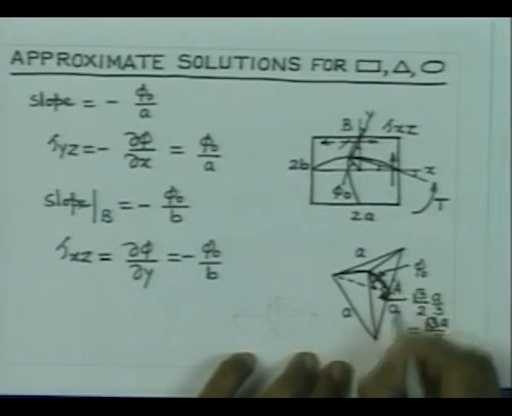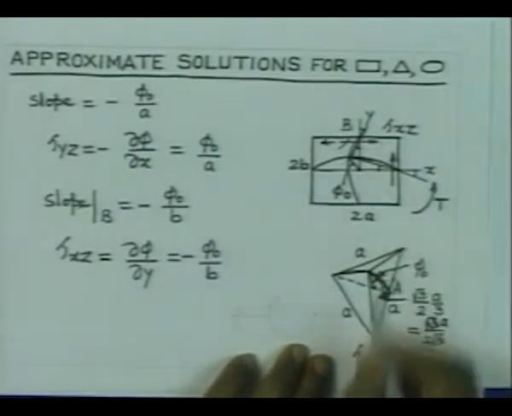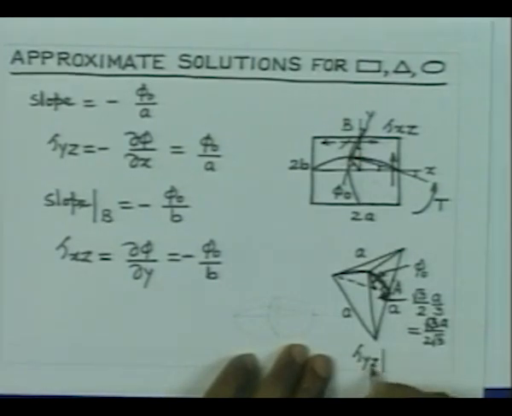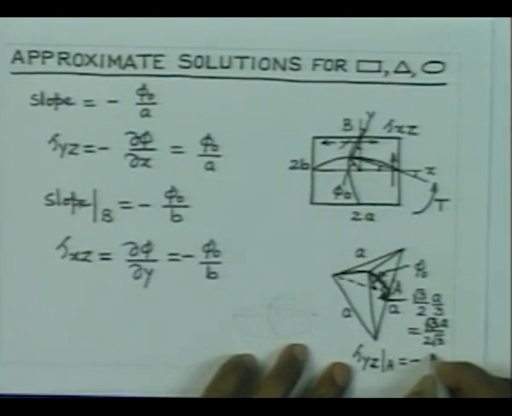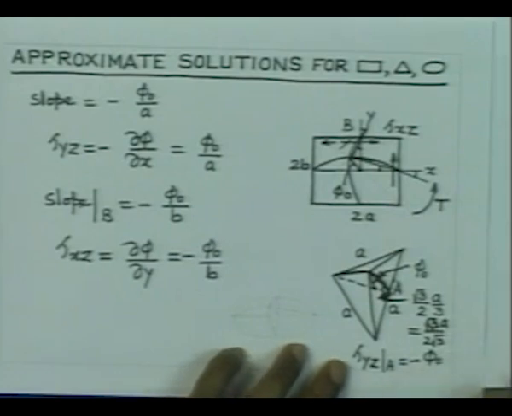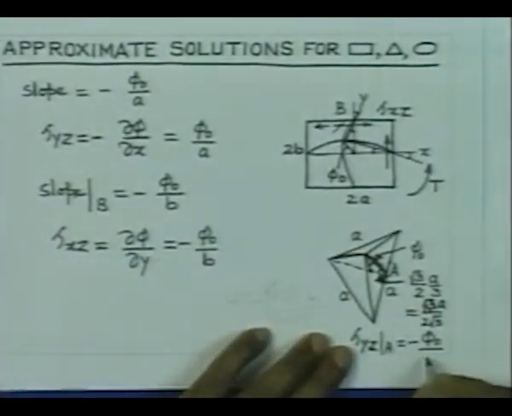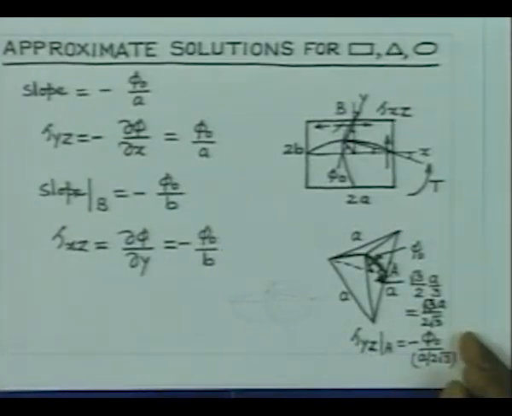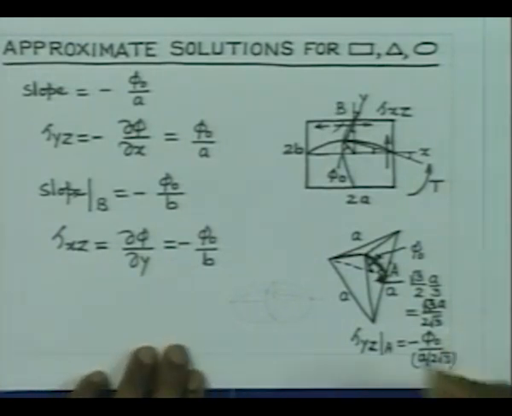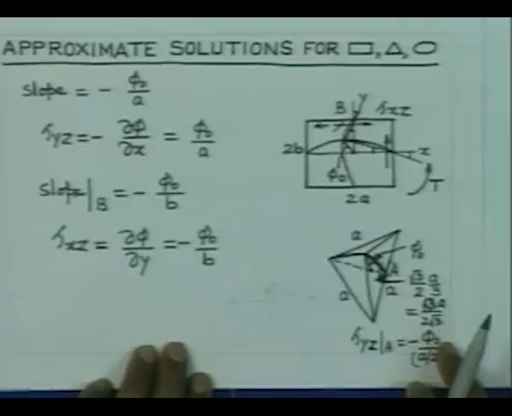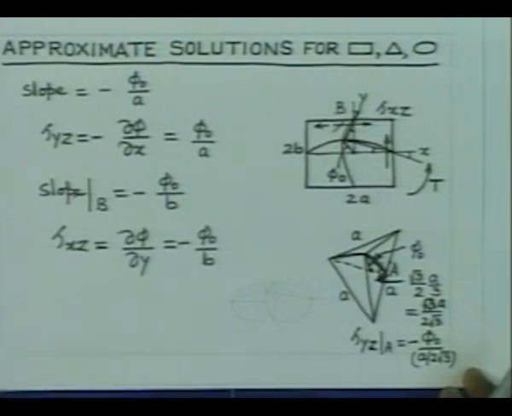And you can calculate now the stress parallel to this boundary at this point A. So, if you consider that this is your y direction, then tau yz at A is nothing but minus phi 0 by the distance A by 2 root 3, and you can obtain this phi 0 by considering the fact that torque capacity of the shaft is given by twice the volume of the approximate pyramid, and hence you can get this phi 0, and you can also obtain the solution approximately.